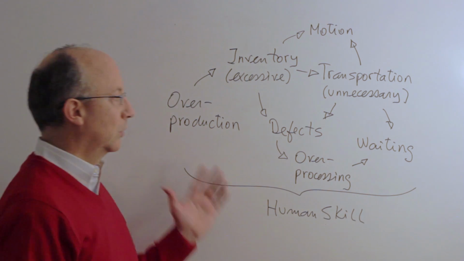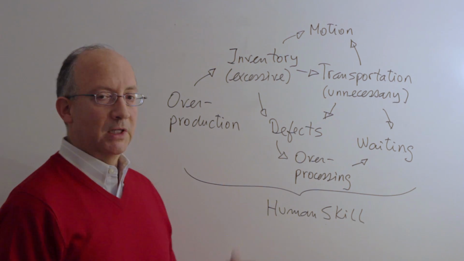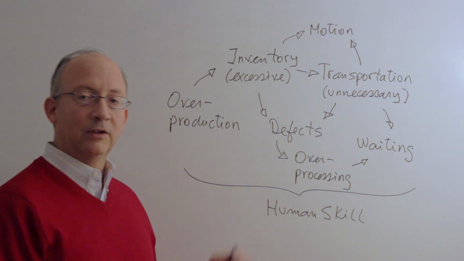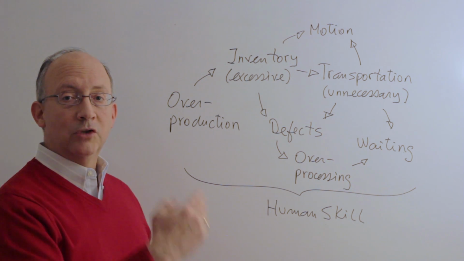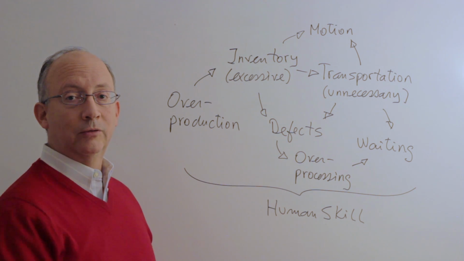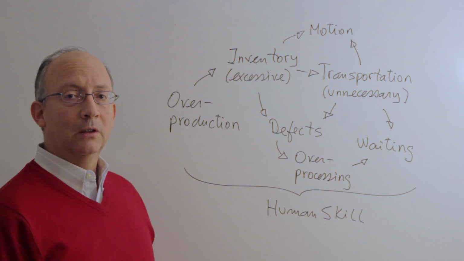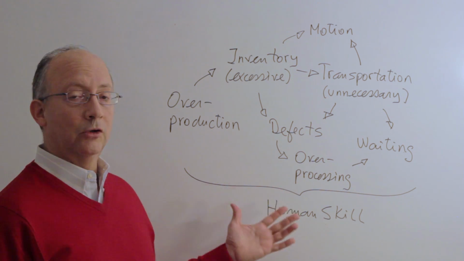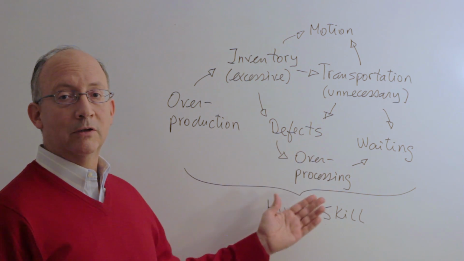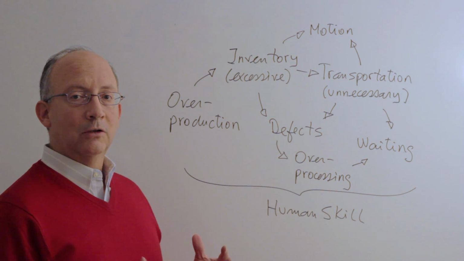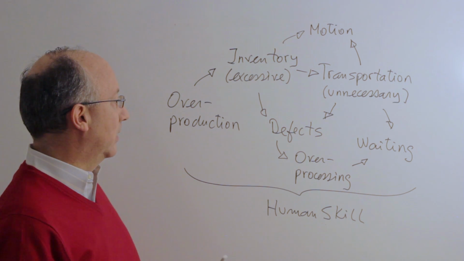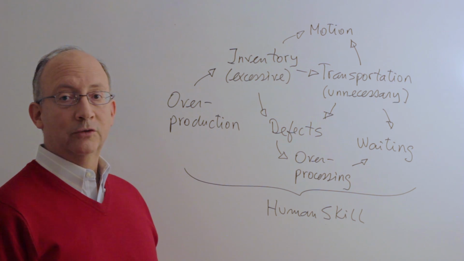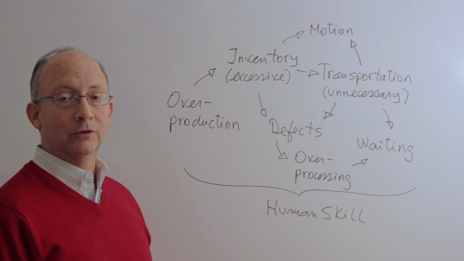And so we're back to having the complete picture of T.I.M.W.O.O.D.S, but in this case I think that it's helpful to see them in this way because it allows us to see how one generates the other one and so on and so forth. After all, this should not be a completely strange concept because all we're looking at here is the same reality only from multiple angles. We will see in another video how overproduction starts to begin with and what may be the reasons behind this.